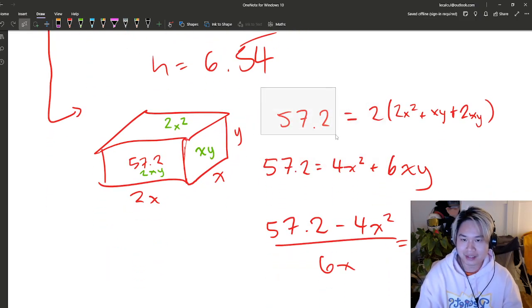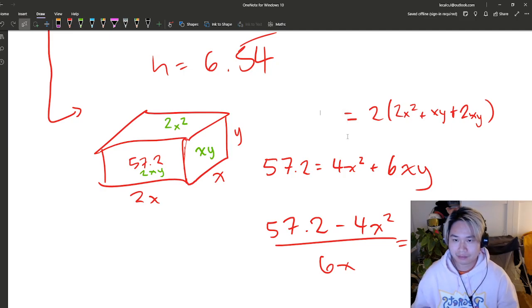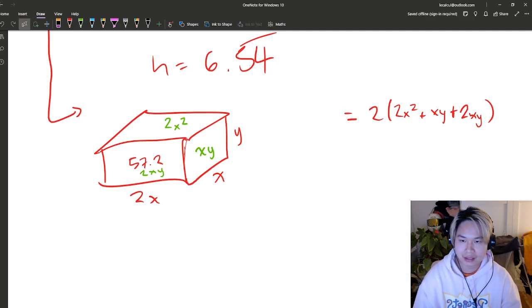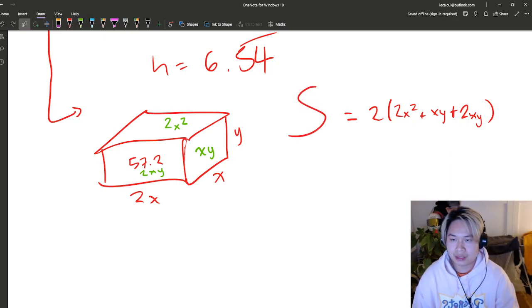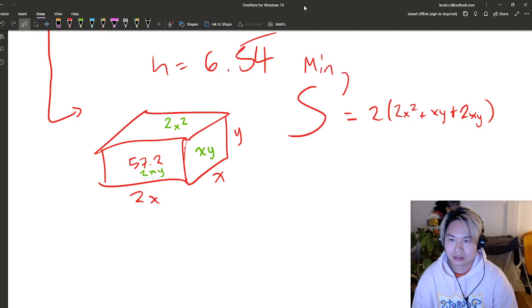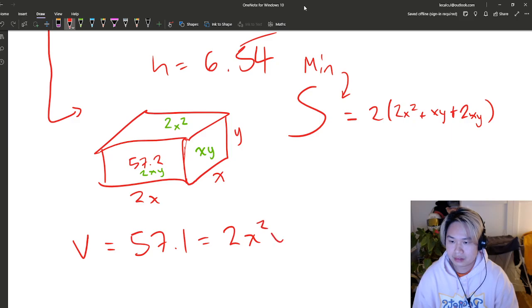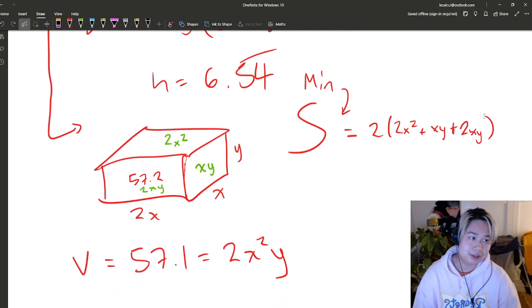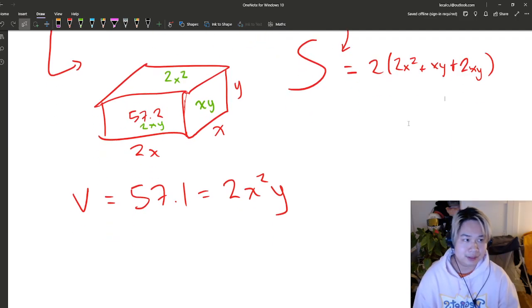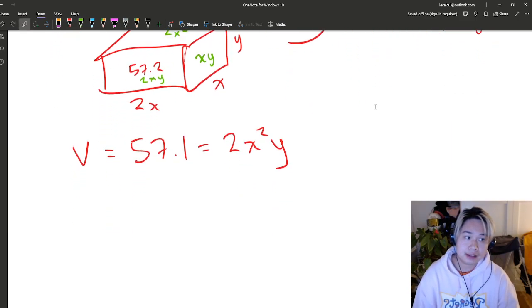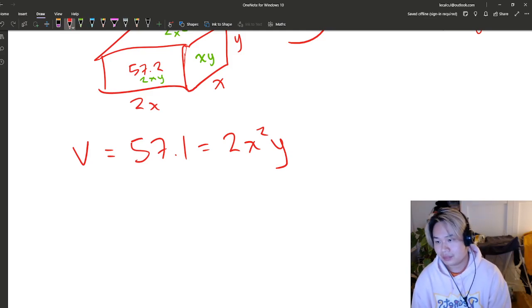Okay, this is the surface area. I knew this was oddly suspicious. Okay, this is S. And then we want to minimize this. And then we know that the volume is base times width times height. And then what we're going to do is substitution so that we do not have two independent variables. I'll add a timestamp. It is what it is.